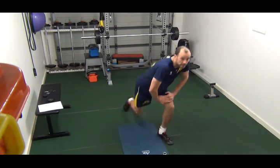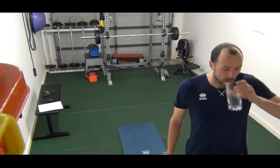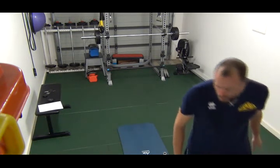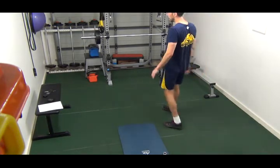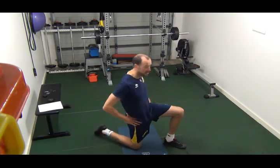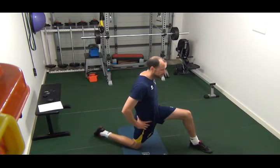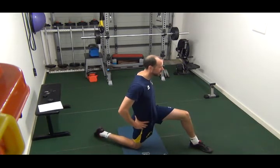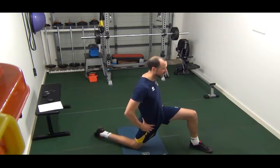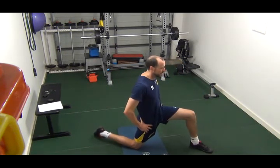Let's go and drink, have a little stretch and a little chat. Wow. Oh yeah. Okay, so we went to a long lunge, knee on the ground. Now we're just going to do a sinking hip. Not going to hold it, just on and off. Try and get a little further each time, but not leaning forward. Change sides.